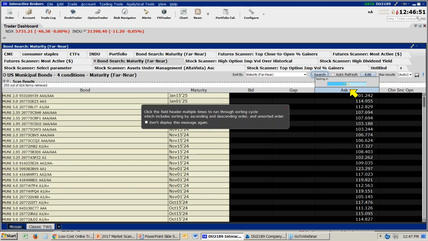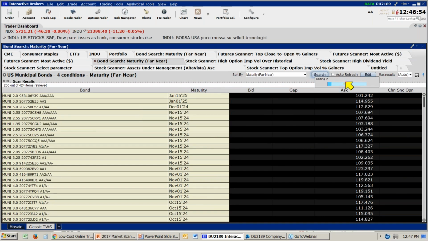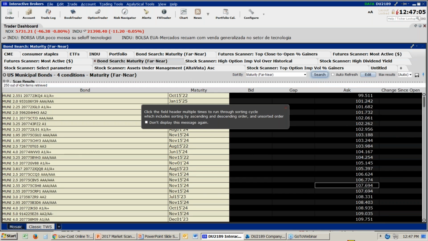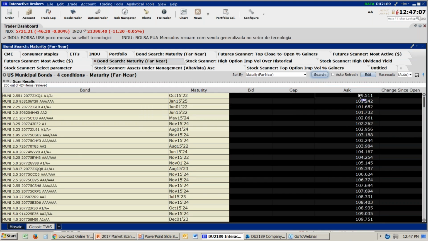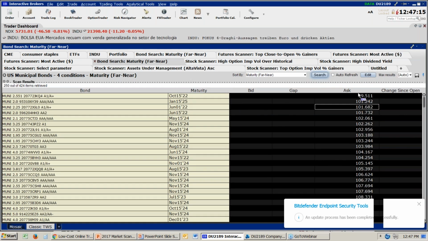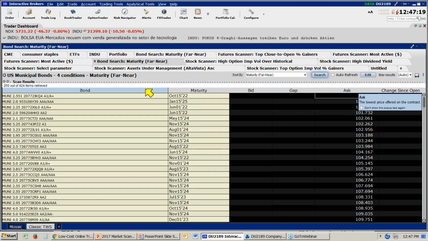Let me see. I'm going to come back here and we'll go with that maturity date. And before I do click search, I also want to point out, notice here, there's different selections for the bond scanners. You can also choose some additional selections here on how you want them organized. Maturity near to far or far to near. The different spreads, the bid yield or the ask yield, each of these can be selected on how to sort your scanners. So let's put far to near, for example, and then click search.